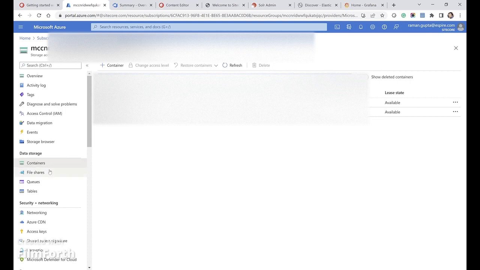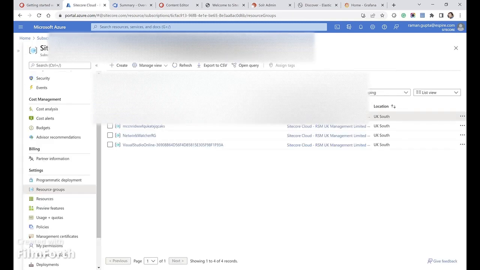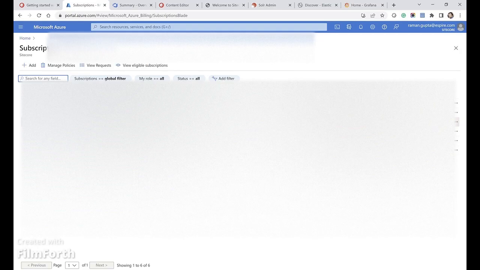So if we go to container, we can see this is for license, and this is a Sitecore license for this instance. So yeah, that's all we will get out of the box as part of the Azure subscriptions. So now what else will we get?